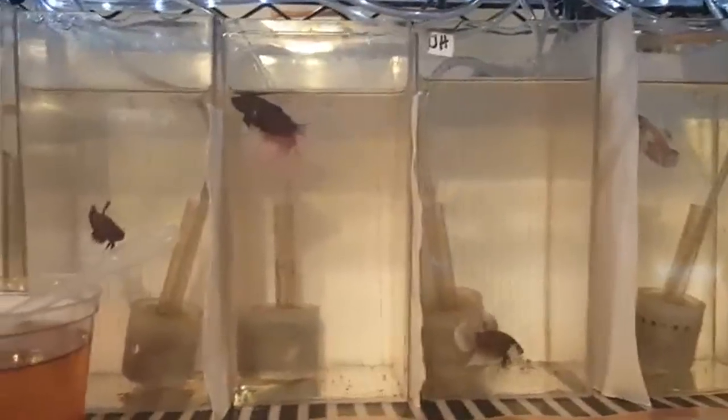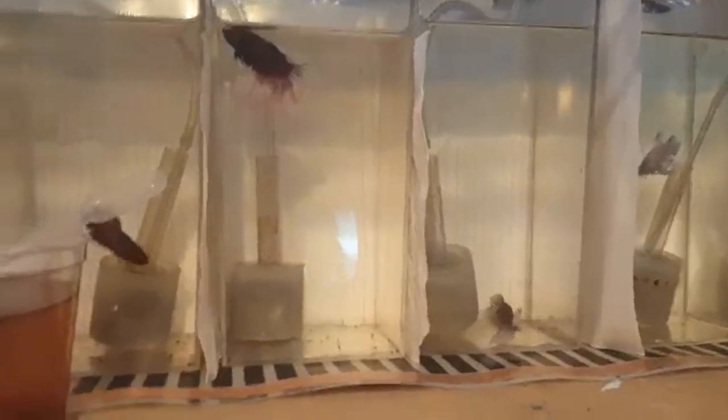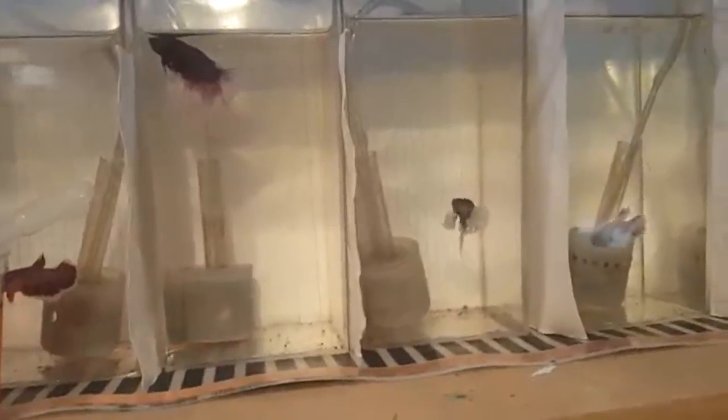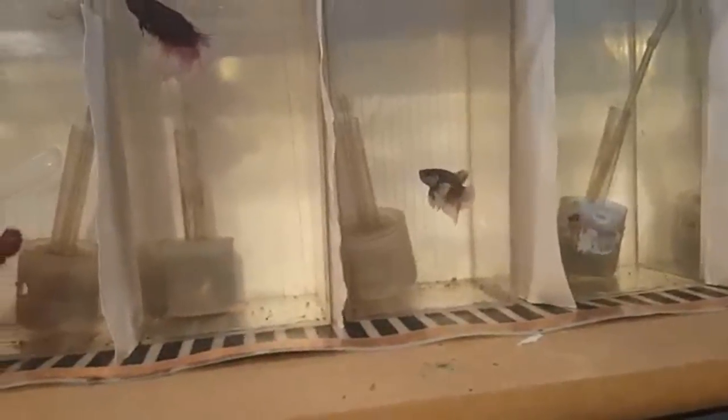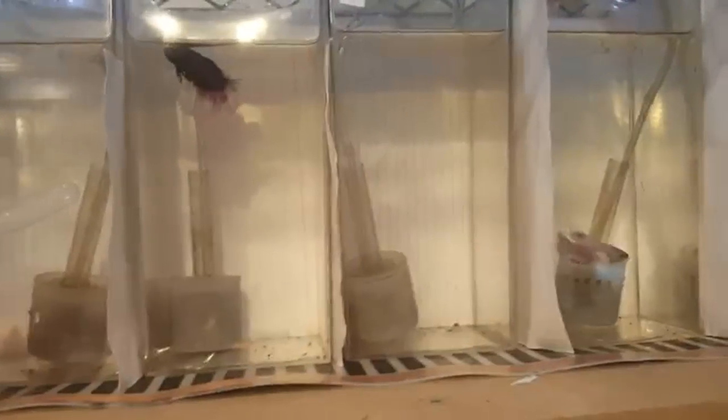So if you can get cultures of any of those live foods or buy them in bags from local markets or fish stores or wherever, local hobbyists, do try to do that. I have a culture of grindle worms that I keep going because that's one of my favorite live foods. It's super easy and it's small enough that my young juvenile bettas can eat it, but also the adults will eat them as well.